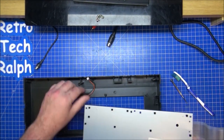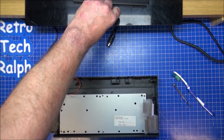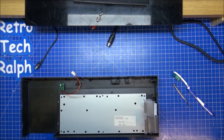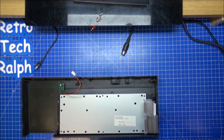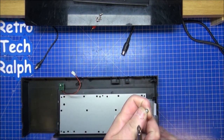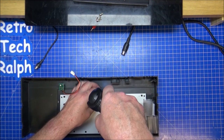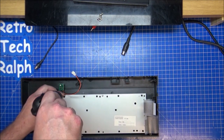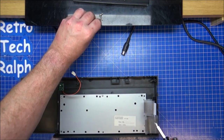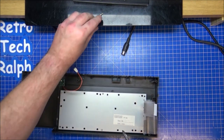But I mean, the back plate of this is absolutely spotless. Amazing. So it's held in, surprisingly on this one, by six screws. The Plus Two was actually held in by four, and there were two that went straight through the casing and held everything in place. So many subtle differences between the Plus Two and the Plus Three. It's quite nice to see it.